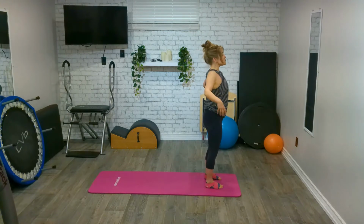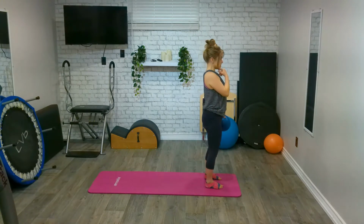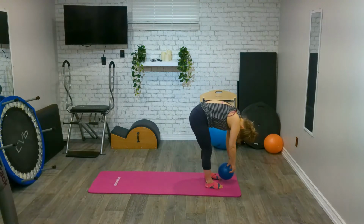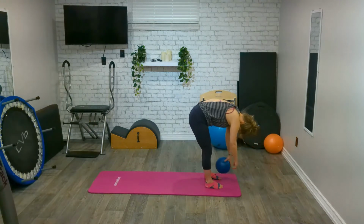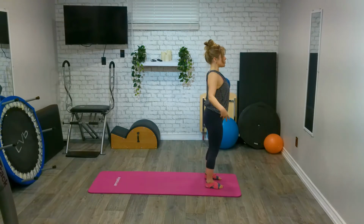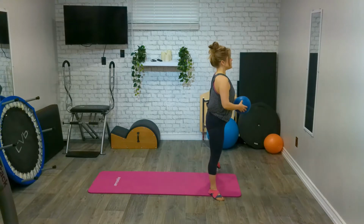And roll those shoulders back. One more. Chin into the chest, belly button into the spine, rolling down. And go ahead as we roll all the way up and roll those shoulders back at the top. Good. From here, widen those feet.